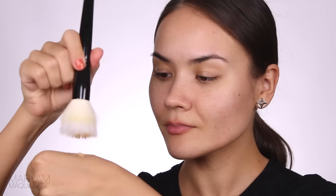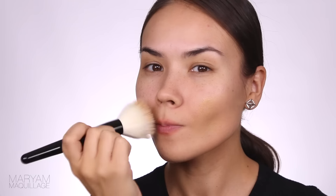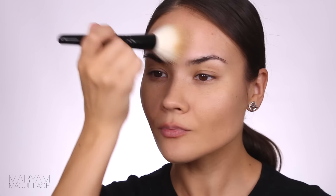First up is primer. I'm using a mattifying formula and applying it to the center of my face and my t-zone to help my makeup stay fresh all night long. For a flawless skin finish, I'm using a smoothing foundation over the mattifying primer and applying it with a large stippling brush. Use circular motions to buff the foundation into the skin for that airbrush look, concentrating the product on areas that need the most coverage. Apply to the rest of the face and be sure to blend the hairline and into the neck to avoid a demarcation line.